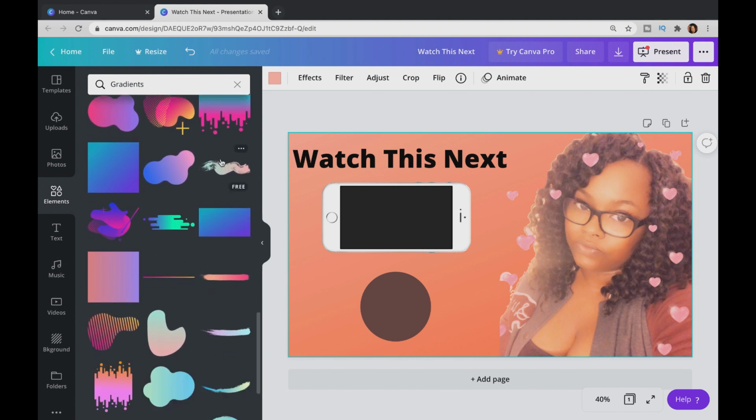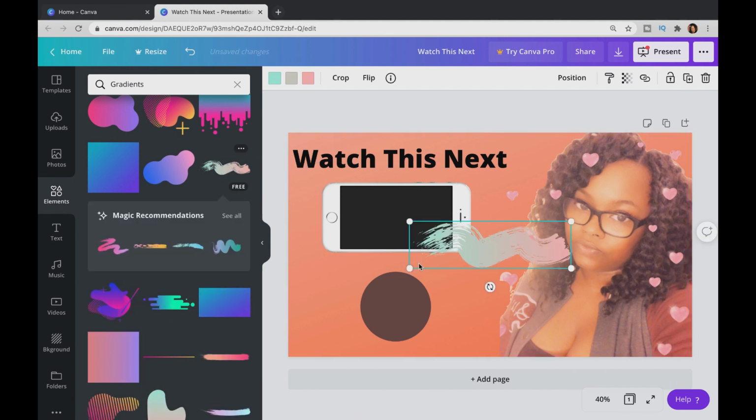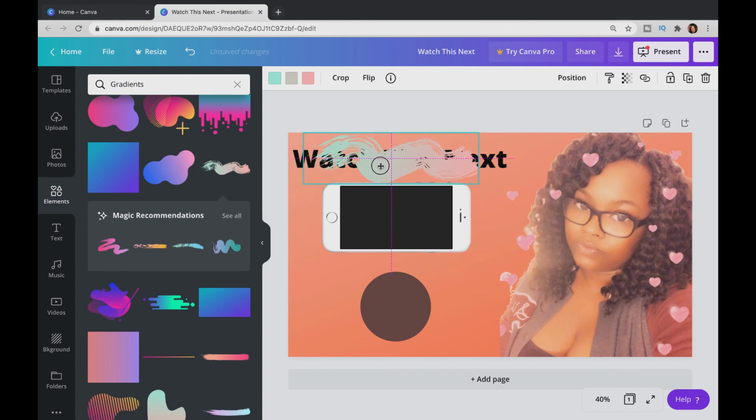And I think I like this one, and it happens to be free. So let's choose this. Gonna size it up a little bit, and I'm going to bring it here.